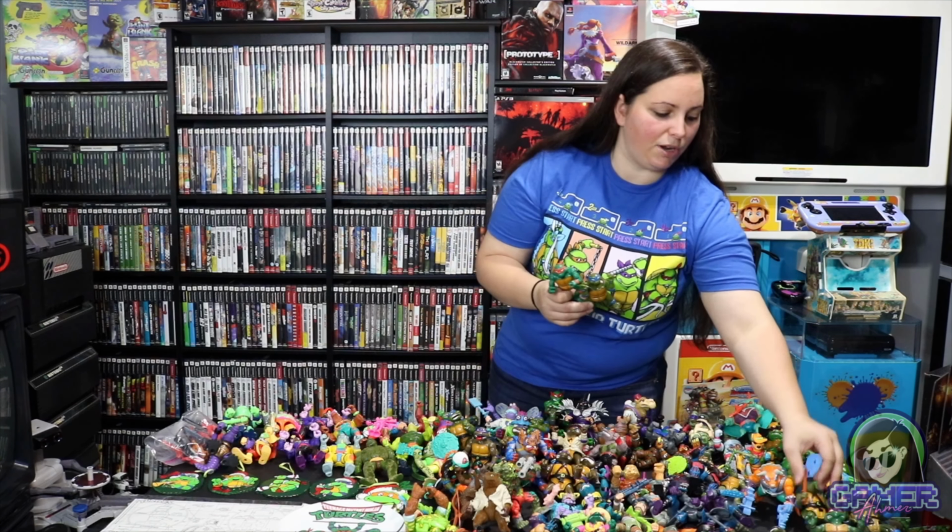Then on to some more of these kind of samurai style turtles. We have this one with a lot of the armor on here. This one actually looks really cool, although it is missing the little piece that hangs down, this little sticker that would actually come with this figure. Then we have some of these turtles right here. This one also has some armor on, and this one is just plain and has a different style. So some of these are different years as well. This one's 1992 and this one's 1993.